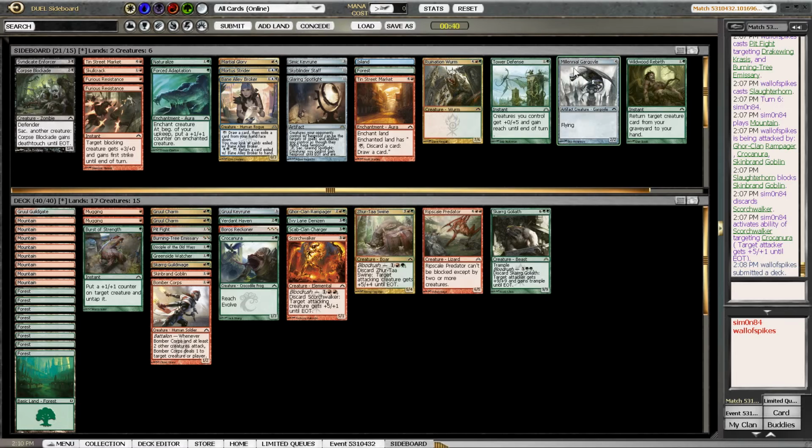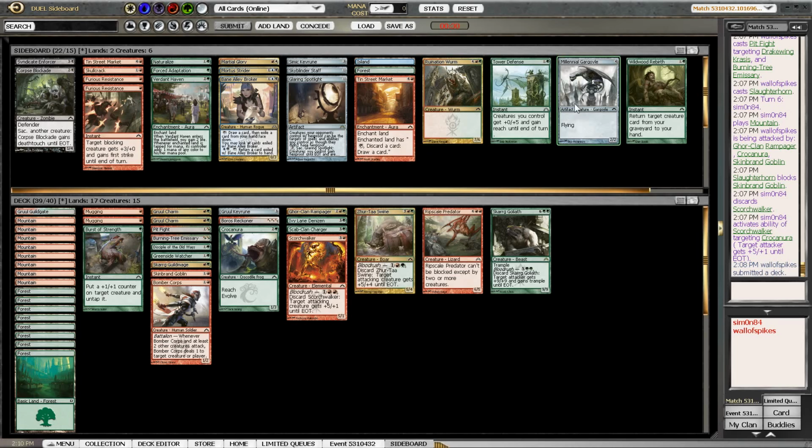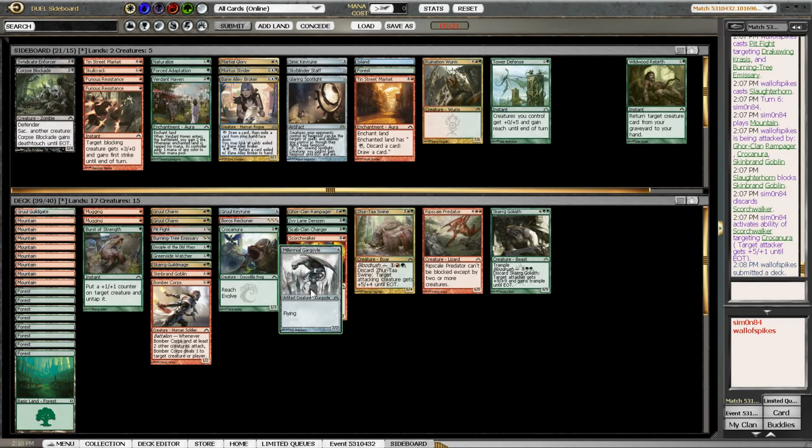Maybe the Millennial Gargoyle is the way to go. Maybe it's Tower Defense to be a little more tricky about things. I think that's what we should be going for. Wildwood Rebirth against a deck with no removal, probably not what we want. Okay, when in doubt, go with the creature rather than the trick. We do have quite a lot of tricks now, so hopefully that works out.